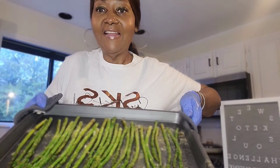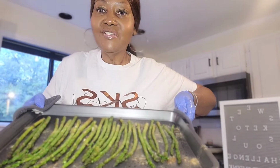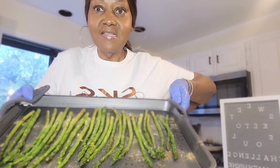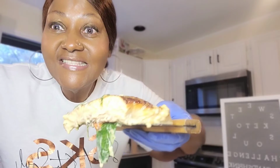Oh my God, look how they turned out. Just a little spray oil, a little olive oil, and a little Parmesan cheese, guys. They're gonna be delicious. I can't wait to plate this. Be right back. Oh my God, guys, look at this. Who wants some? Who wants some? Ooh, let me finish plating. I'll be right back. Are you ready?